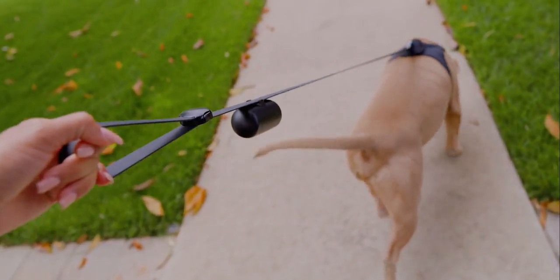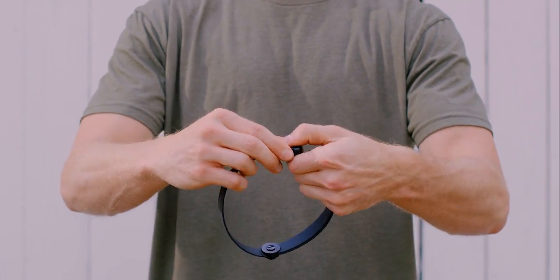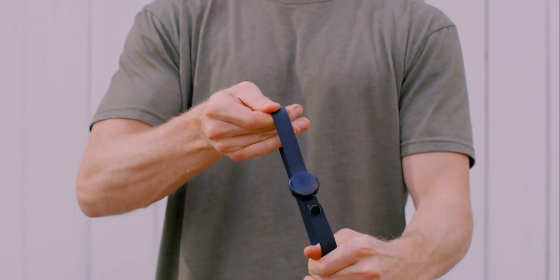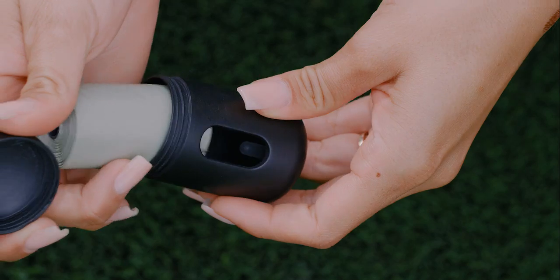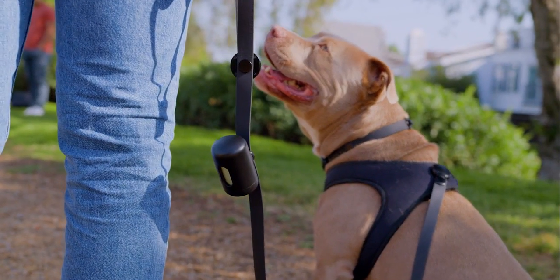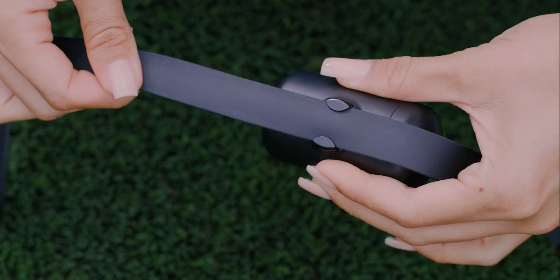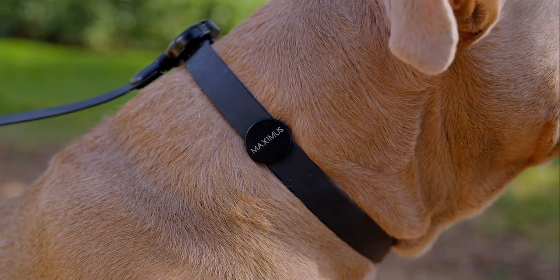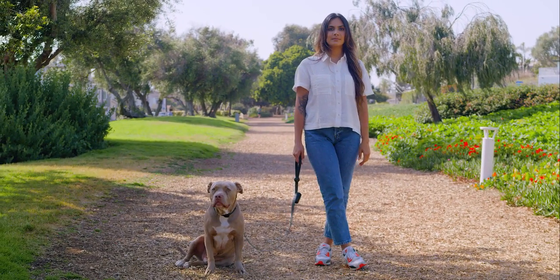But that's not all that makes TOMO more functional. We decided to use the highest quality materials that are comfortable, strong, and can be easily cleaned to look and smell brand new. Mix and match dispensers are a thing of the past — our dispenser is designed just for our leash, mounted flush and adjustable to the perfect position. Our custom name tag doesn't jingle or hang from your pup's neck, making sure they always look and feel sleek.